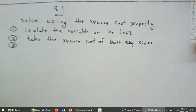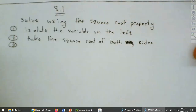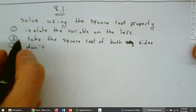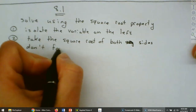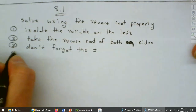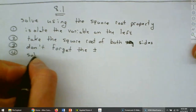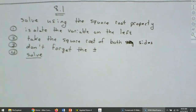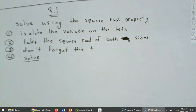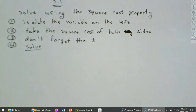Now, step 3 is something that sometimes students forget, especially in college algebra and this class as well, is you don't want to forget the plus or minus. Whenever you take a square root, you're going to have to add in a plus or minus. And then step 4 is simply solve. So this is a very easy property. It's used a lot, and it's very important. So we need to make sure that we know how to use the square root property.